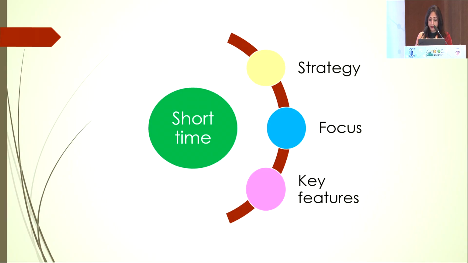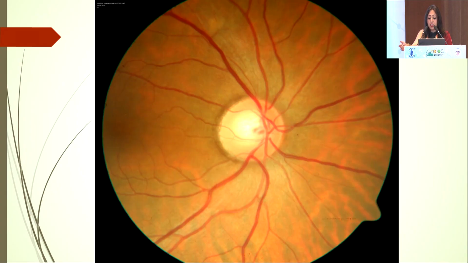is the next step. In our practical OPD, we have a very limited time, hardly 10 to 15 seconds, where you actually have to glance at an optic nerve, and you should have some key features on which you actually focus, and then you strategize the further action. So let us look at this optic nerve.